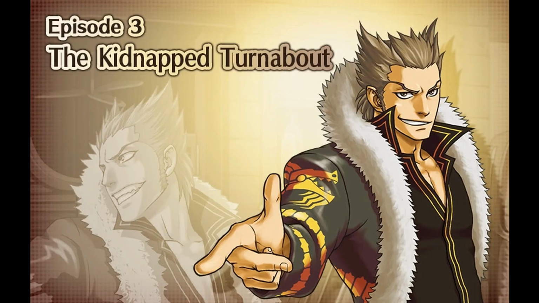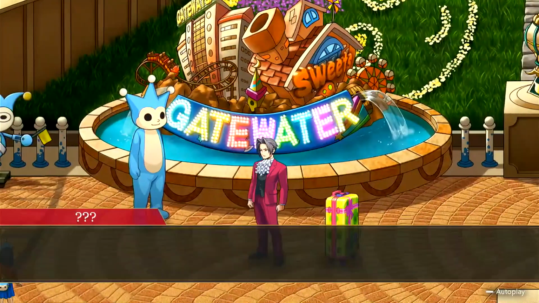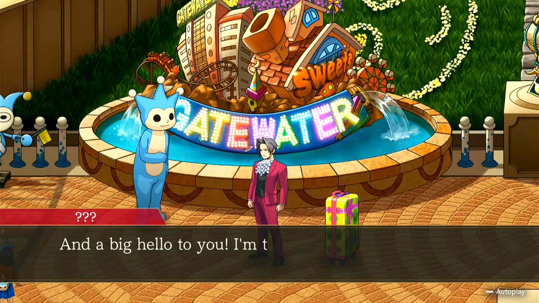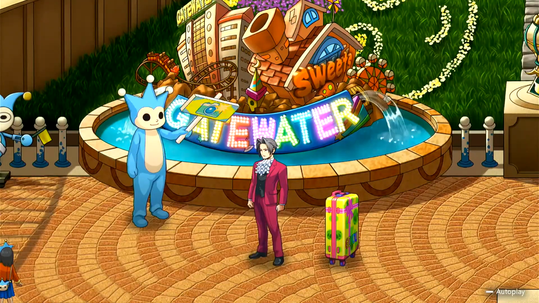Number 5, The Kidnap Turnabout. This is a popular choice for least favorite episodes in the series, and it's not hard to see why. This episode is an immediate follow-up to the previous episode. Lance Amano, the 21-year-old son of the rich tycoon Ernest Amano, has been kidnapped for ransom.